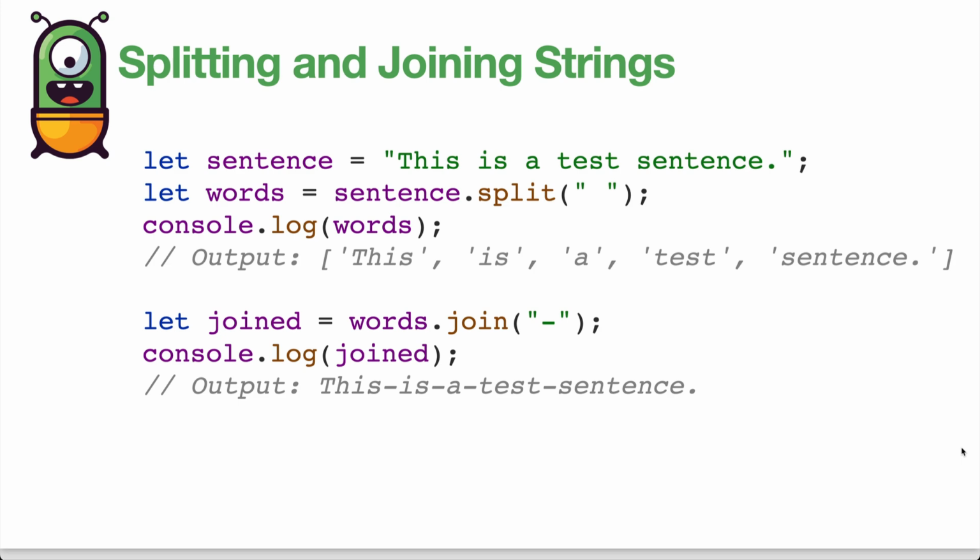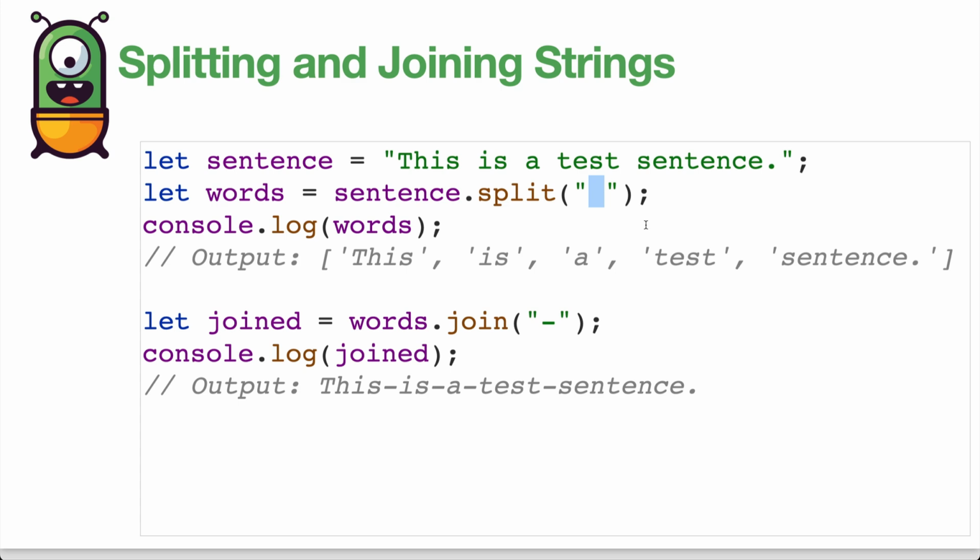So if I want to take a string like this test sentence, and I want to split it into individual words, then what I would use is the split. Okay, I would use the string.split method, and I tell it to use this character to split those words. So every time there's a space, that's going to split this string. And note that what you end up with is an array of words, or list of words, and all of the spaces are gone because the spaces are what is used to split that sentence.